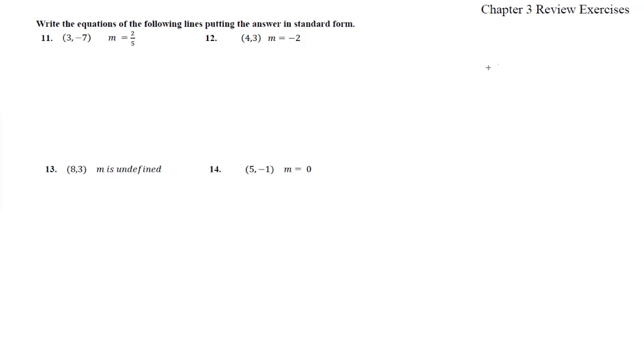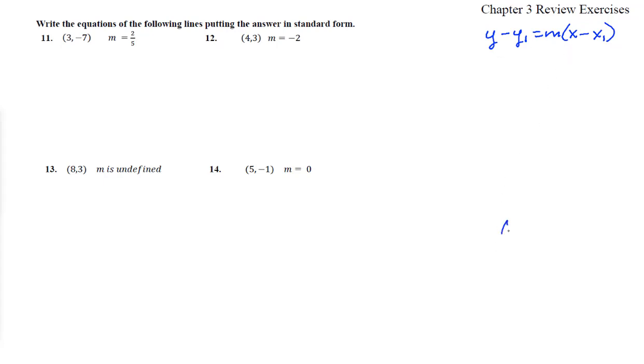Now, we have two ways to do it, and we'll do both of them for each one as near as we can. And that is first use the point slope no think method, like this. And then once we get the numbers and the y's and the x's all put in, we rearrange it to look like the ax plus by equals c.